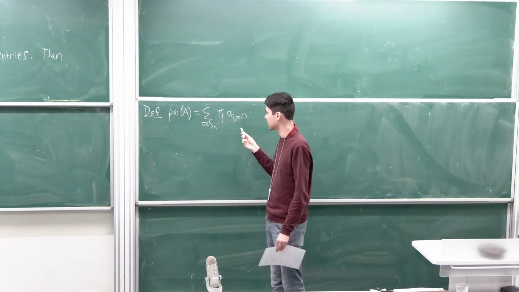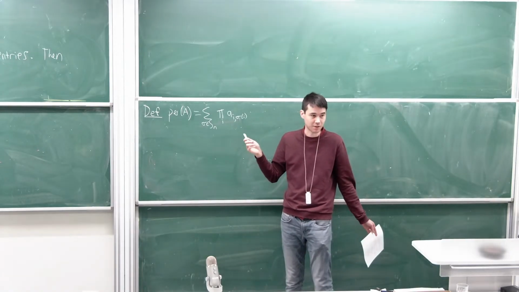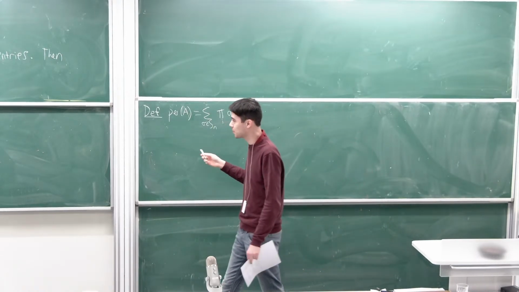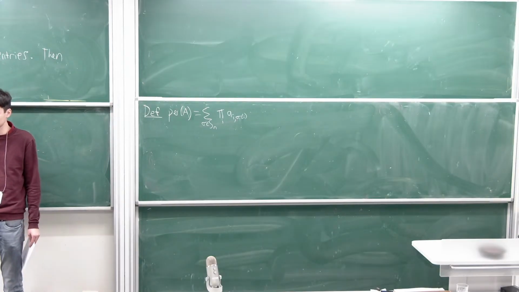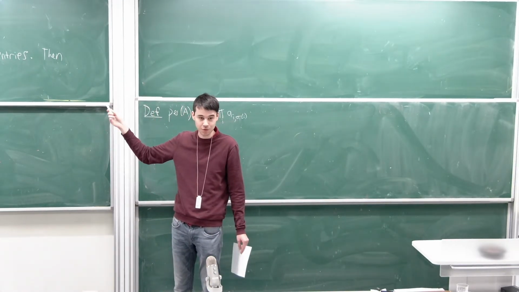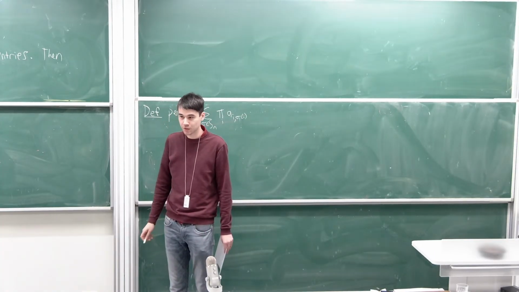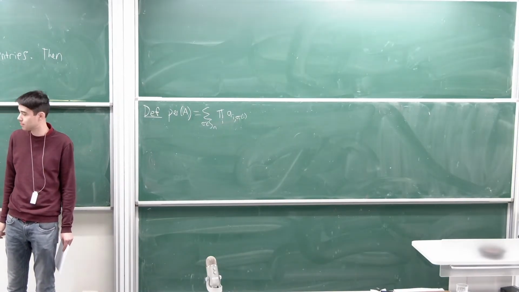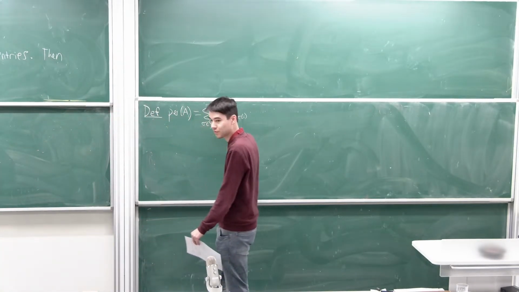As I said, the thing about permanents is that unlike determinants, they don't really mean something. The determinant means something about linear independence, and the determinant is the volume of some parallelepiped. There is nothing like that for the permanent. The permanent being equal to something doesn't tell you anything about linear independence. So presumably one can imagine that the kinds of theorems that are proved for determinants should still work for permanents. But all the proofs are going to immediately fall apart, because even this first basic observation has no analog for permanents. Somehow the permanent is just a polynomial, and to prove things about it, you really need to think about the terms of this polynomial and how they interact with each other.